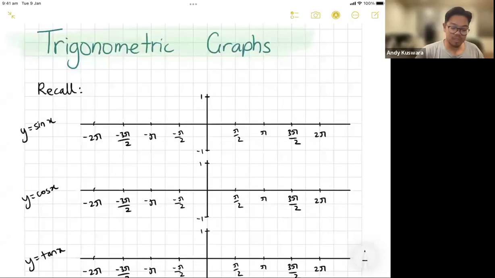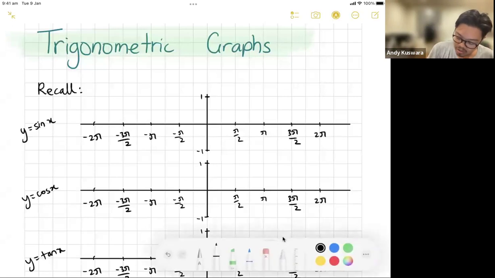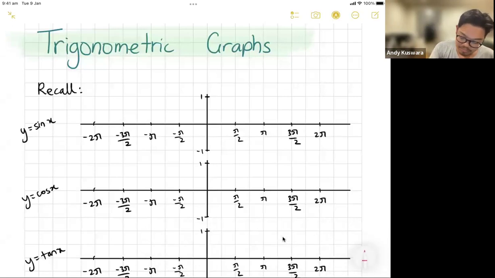Today we are continuing on, but we're being a bit more specific with transformations and in particular trig graphs. So think of this topic as the mixture of dilations, transformations, and trig graphs. Before we start, pause this video, see if you remember how to draw these three functions. Off you go.